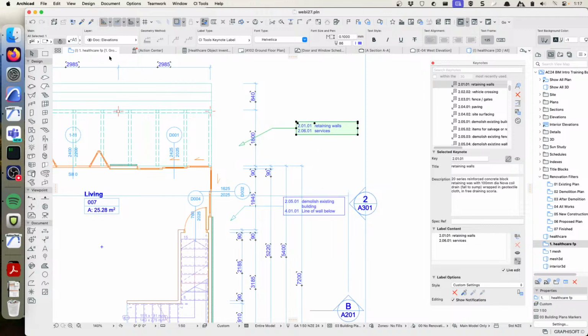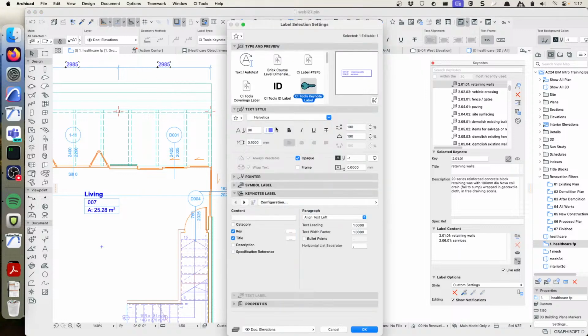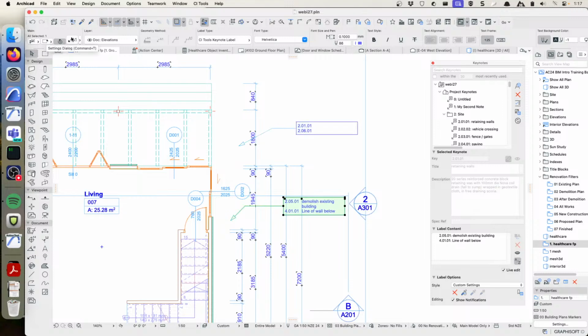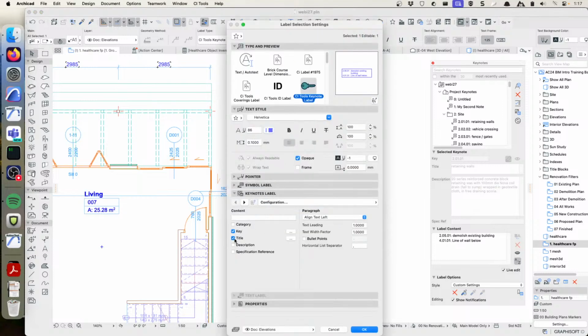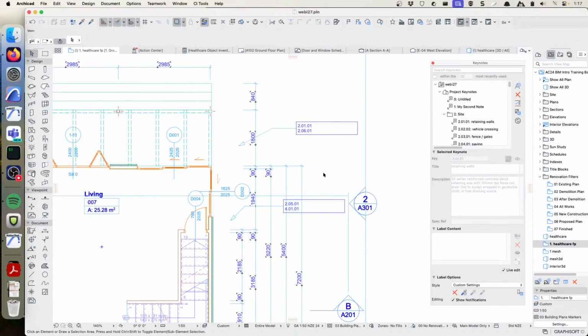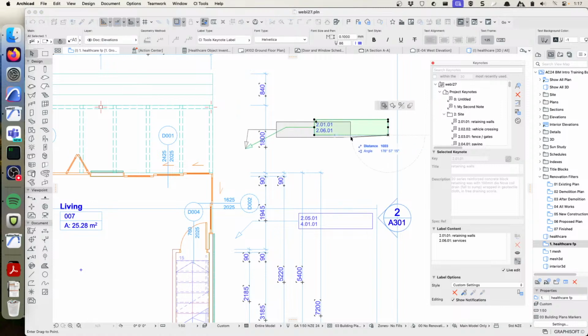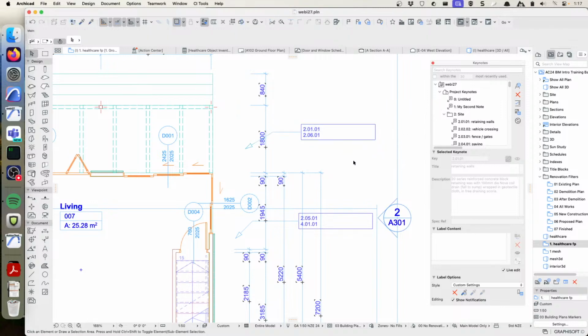I'm going to make these notes even smaller than they already are. So I'll select the label. I'll come in here and I'll just turn off the title display. So all we're showing is a nice small note that shows just our key, because we're going to get all of our extra information from the schedule that we're about to create. So you can have nice compact notes using this, and you can make them whatever size and shape you want.